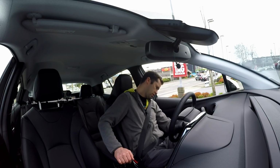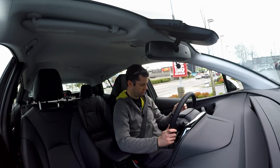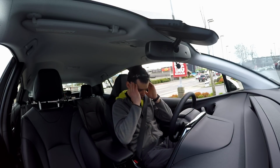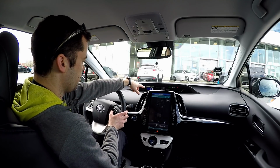There's all kinds of buttons here for auto lights. Charge timer button on off down here. There's an eject for the gas mode, or the gas door. We have volume on my left thumb, and then previous track, next track. We have the trip button. We have phone. You have heated steering wheel, which is nice. So there's heated seat buttons down here. You have a menu, so this allows you to go through an on-screen menu up here.